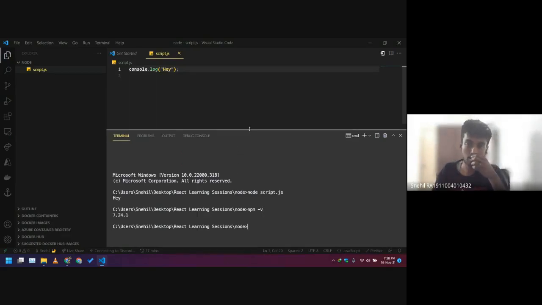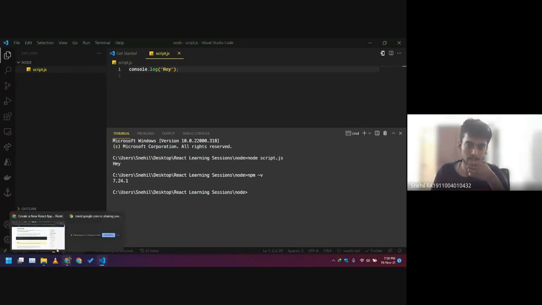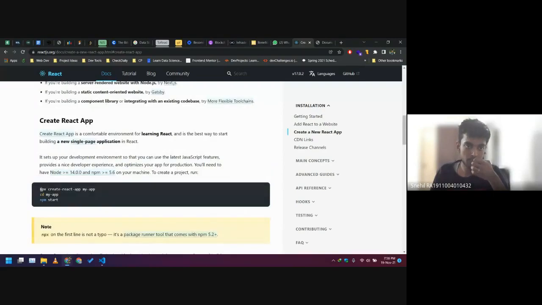libraries and modules onto your system, and also execute scripts. A script is also basically a library, but it's executed whenever you call these commands, and it's not just installed as a library into your project. Okay, so we'll start with looking at how to execute scripts using npm. In order to execute a script, the command that we use is npx and then the script name.